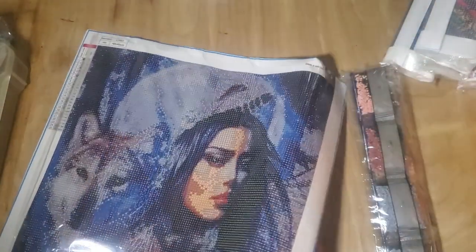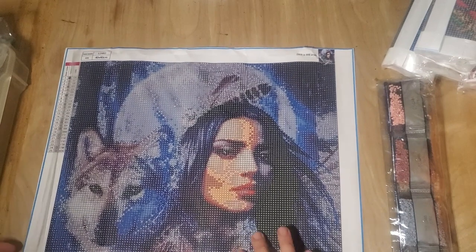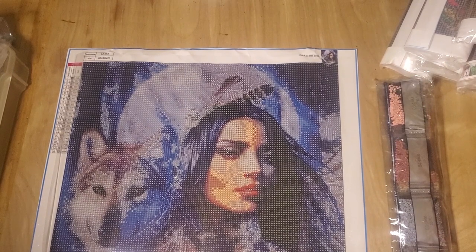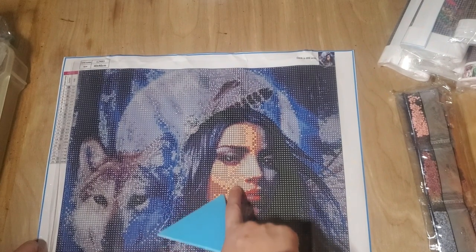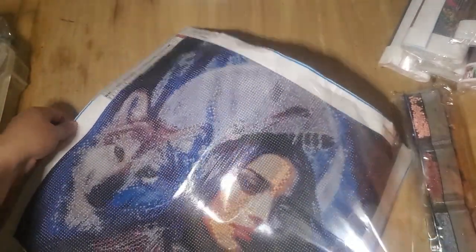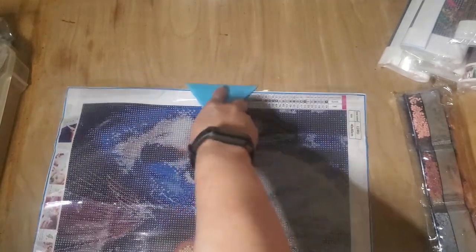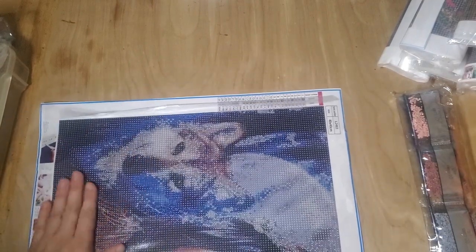They do have the icons, just on the opposite corner of what was showing. So we've got this pretty lady — she's holding a little baby wolf and has another wolf next to her. I'm a little curious about this really light splash of yellow color here versus the skin tone and the darker shaded skin tone. Some of that does look quite different with the drills on it, but that's something you won't know unless you see a finished painting.